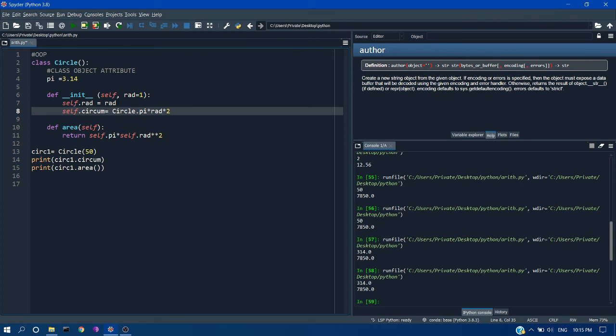This method is very useful because if some time later you come back and look at your code, you can see it's a class object attribute because we are not using the self keyword to reference it. We are going to explore more concepts in further lectures.